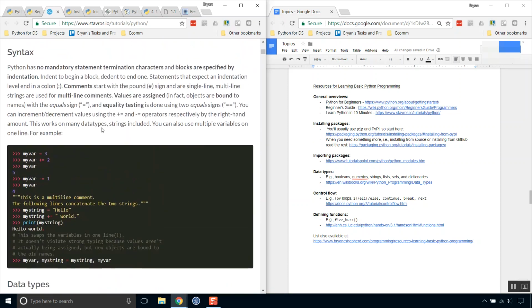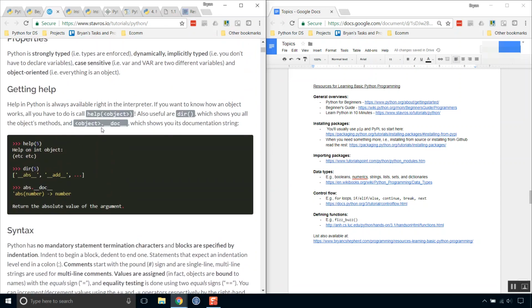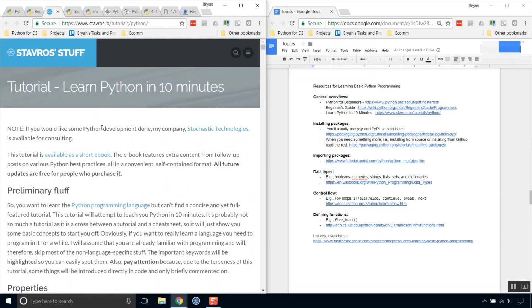Okay, so once you've read through those overviews, there are 5 other topical areas that I think are really good ways to break your approach to Python up. One thing that you'll obviously want to do is install packages. You'll usually use pip and PyPI, so I've listed a resource here for that.